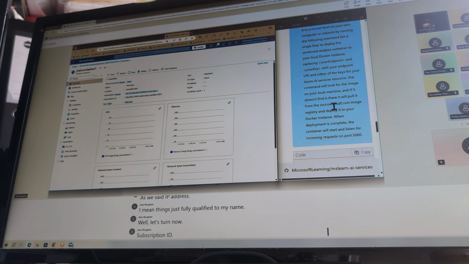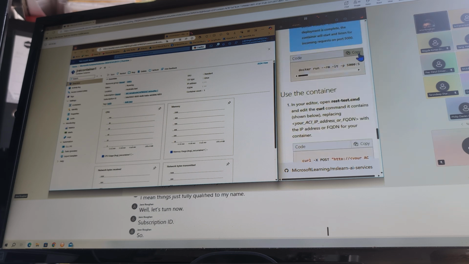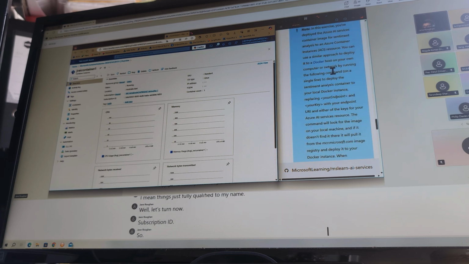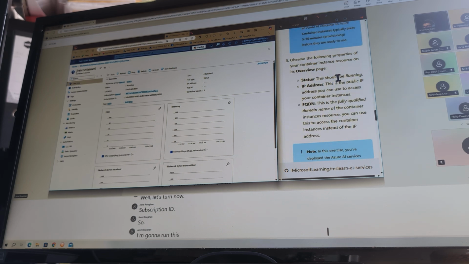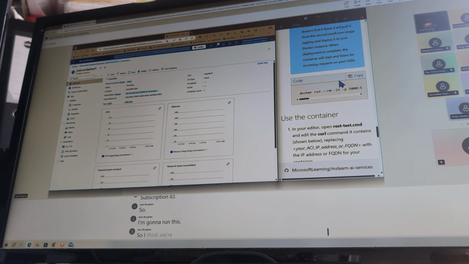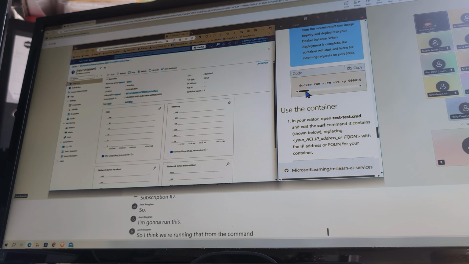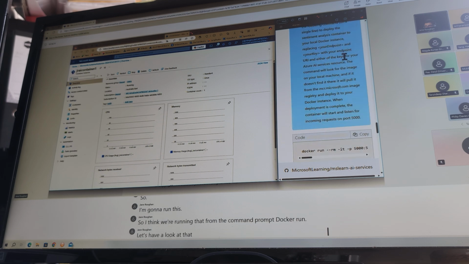So then we're going to run this. So I think we're running that from the Docker run command. Let's have a look at that. What's it saying there?